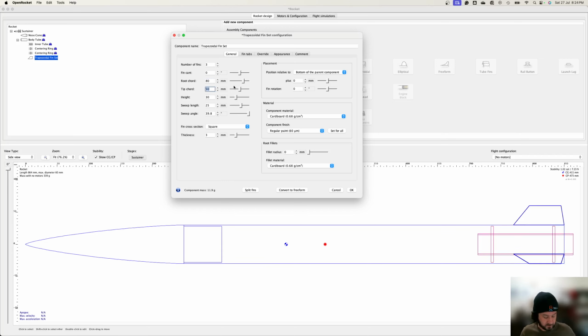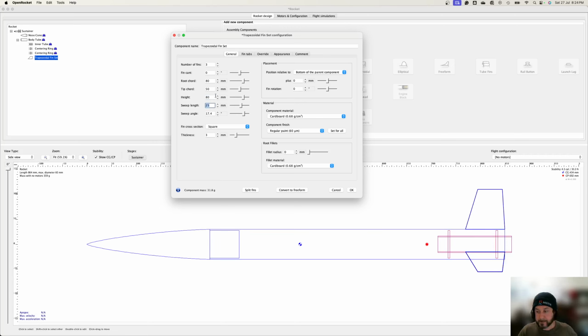And so I'm just going to make them all an arbitrary number, like that. And that's a pretty good size. I might just move them a little bit. I like to have them a little bit more centered like that. There we go. If you want to get an exact number, you can just click in there and type it.